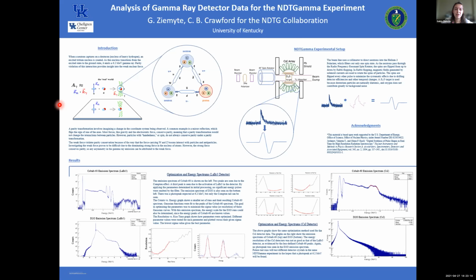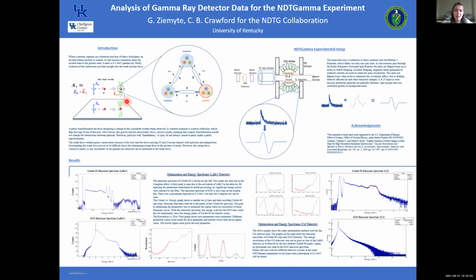And so we're studying the correlation between the spin of the neutron as it hits the deuteron and the direction of the gamma ray that is emitted, because the interaction of the neutrons and the protons are dominated by the strong force, and there's also the weak force that's interacting within the nucleus. But the strong force conserves parity, meaning that any photons that are emitted are symmetrically emitted, whereas any asymmetry in the emissions can be attributed to the weak force. And this asymmetry can be understood as a parity violation.